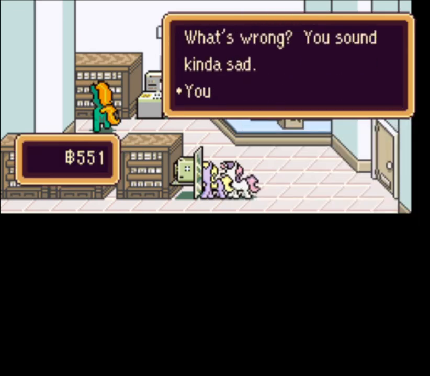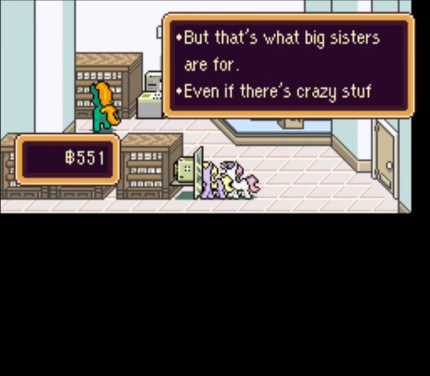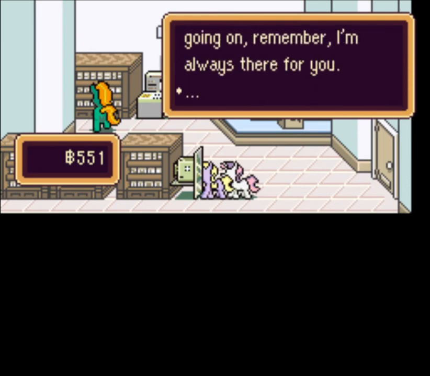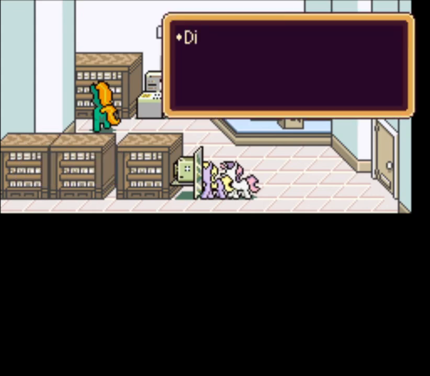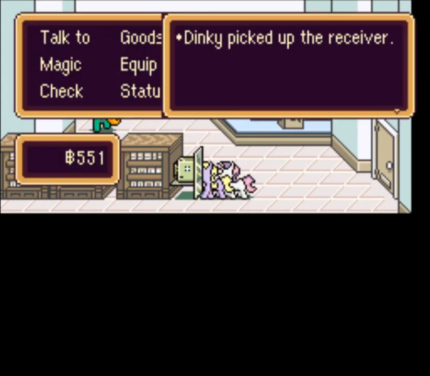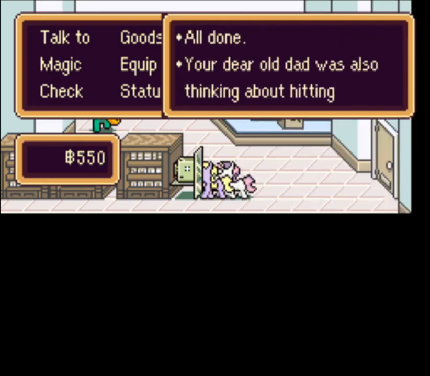Home and get over my homesickness. Being homesick, I guess there may be times like this. That's what big sisters are for. Even if there's crazy stuff going on, remember, I'm always there for you. So, you feeling any better? I better get going. I got a doctor's appointment. Alright, good. I got over being homesick. That's all it takes. Yep. Just call home. Don't even talk to your mom. Just talk to your sister.